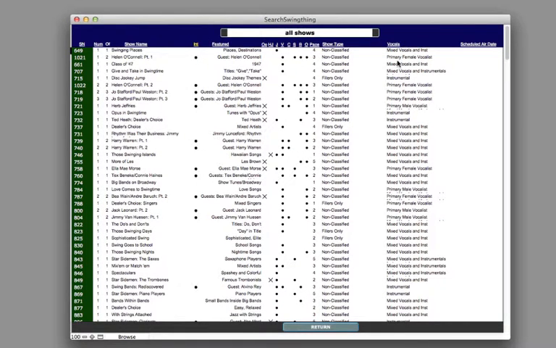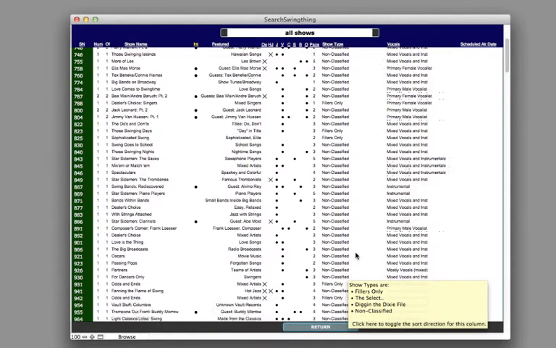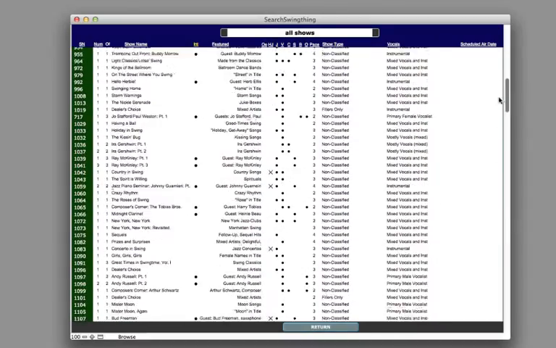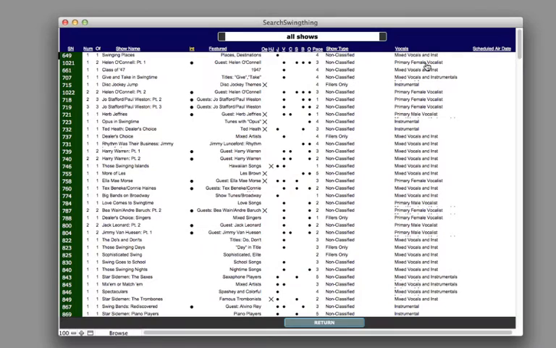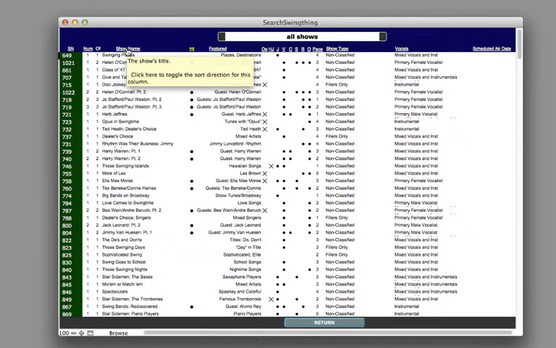Now the results show up in this window here, which is a list of everything that it found, and you can scroll through this list either by using the scroller here on the side or just scrolling up and down with your mouse. And while we're on the subject, let me just take a moment here and explain the different columns that you see here. Each one of the columns has a column heading with underlined text at the top. You can hover over any one of these underlined column headings, and it'll tell you what it does.